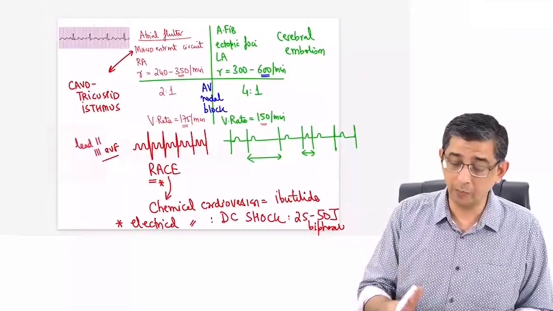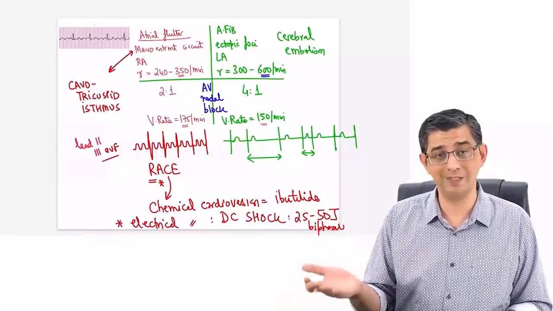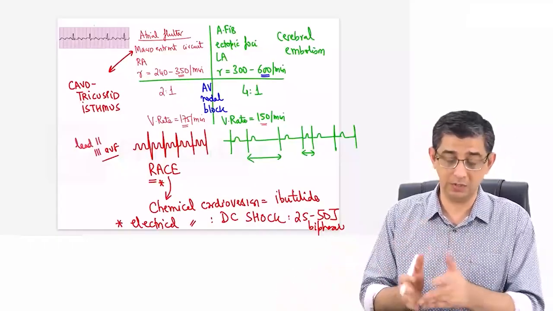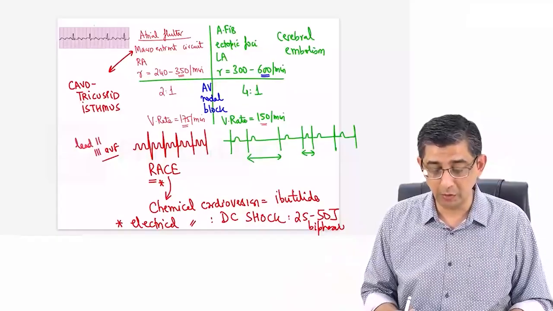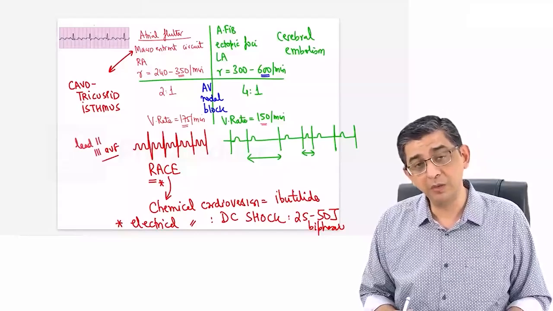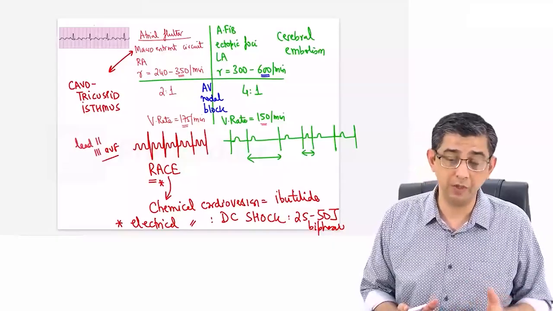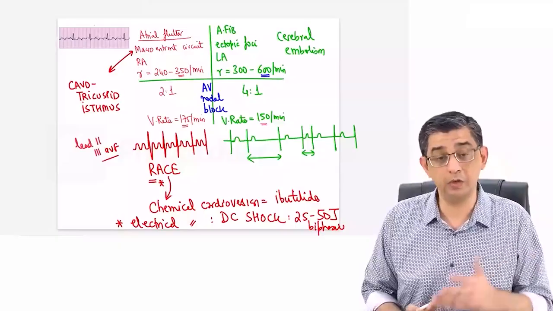I have deliberately compared the two so that you can get a better orientation, and that is what you need to do in the exam also, because when you read those questions, if they give you a case, you should definitely be able to pick up the clinical history. In atrial flutter, we'll be talking about the same kind of aspects of palpitations, then syncope, then possibility of even a bump on the forehead, a subperiosteal bleed because he fell down.